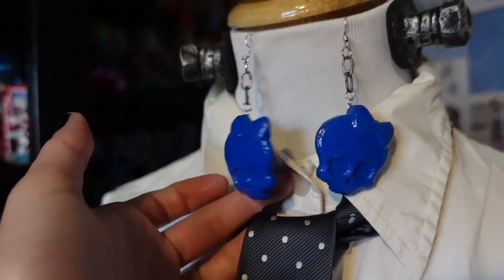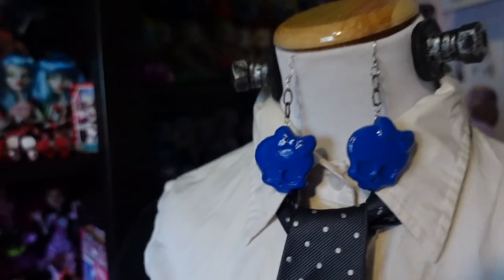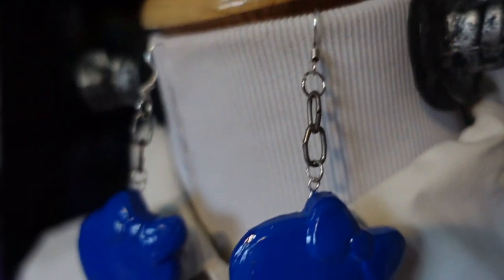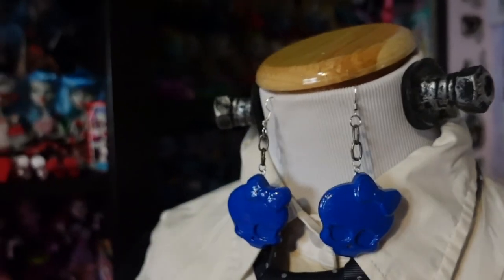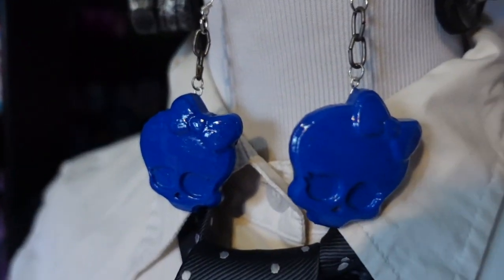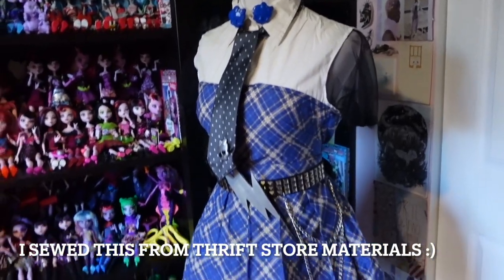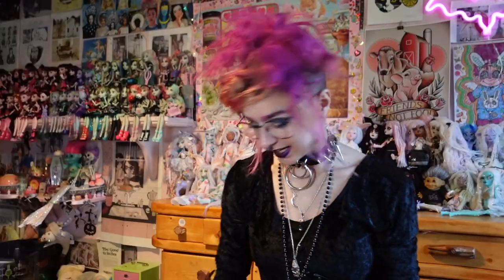They're all glossed up and ready to go. I ended up shortening the chain on top because when I tried on the earrings with the neck bolt they were perfectly bumping into each other, which was super annoying. So I changed it from five links to two — and I'm annoyed at myself because I originally thought I wanted two and then changed my mind. I would recommend measuring your chain before you cut it. I'm so excited about this costume — it's gonna look so freaking cute.